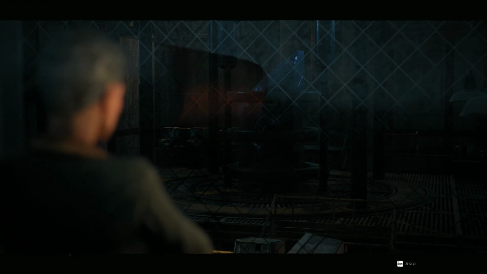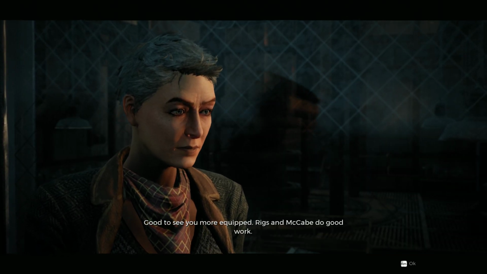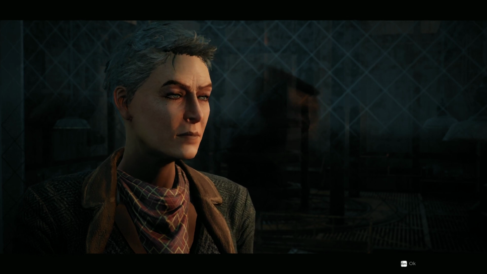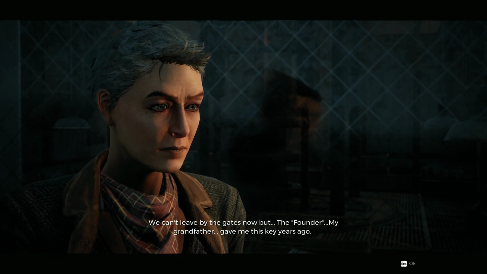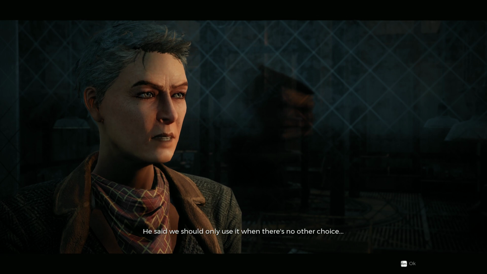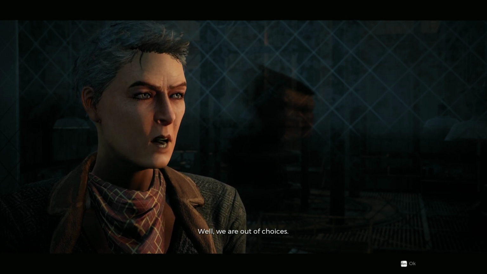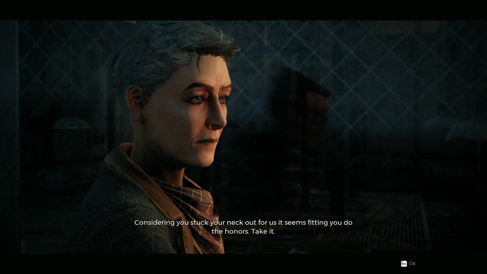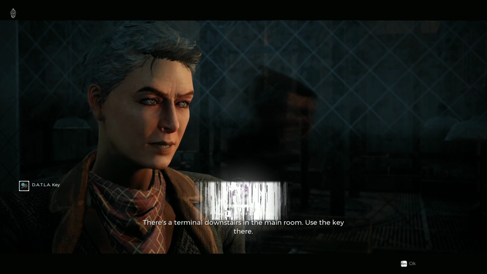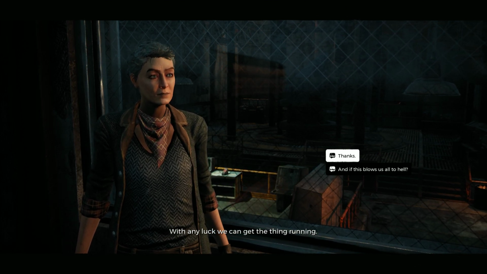Commander Ford! Here you are. Good to see you more equipped. Riggs and McCabe do good work. I hope this will be enough to get you on your way. We can't leave by the gates now, but the Founder, my grandfather, gave me this key years ago. He said we should only use it when there's no other choice. Well, we are out of choices. Considering you stuck your neck out for us, it seems fitting you do the honors. Take it. There's a terminal downstairs in the main room. Use the key there. With any luck, we can get the thing running.